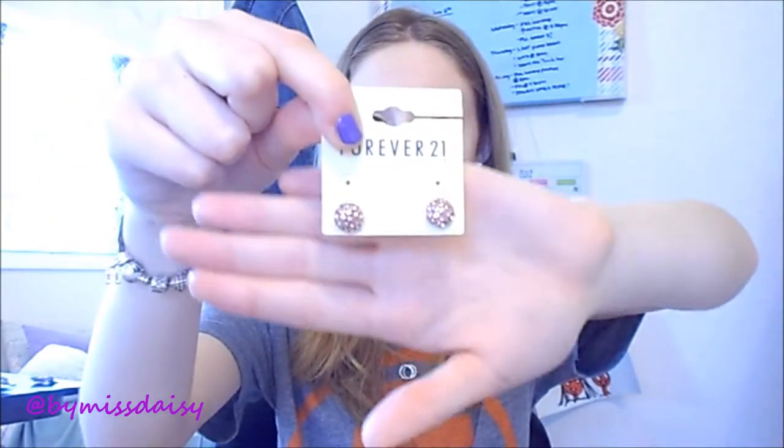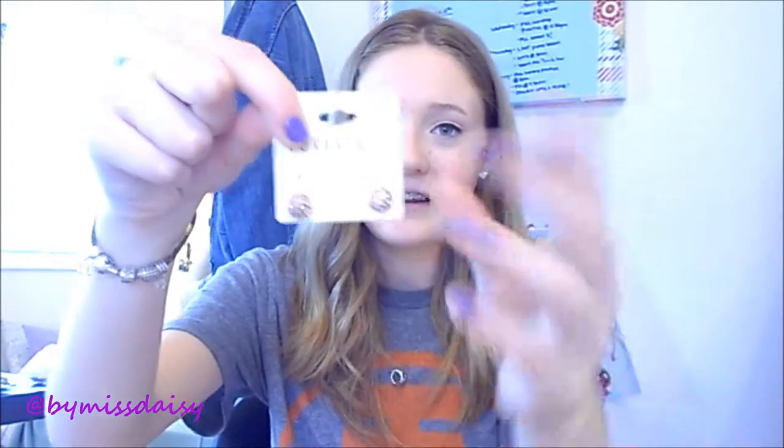The next thing that I got was a pair of two earrings — and I know I'm not blind, there are definitely one pair of earrings on here, but I'm wearing the other pair. The other pair looks like this: they're just gold with plain crystals in them, and then these are gold with pink crystals in them. I really like these, and these were $4.80.